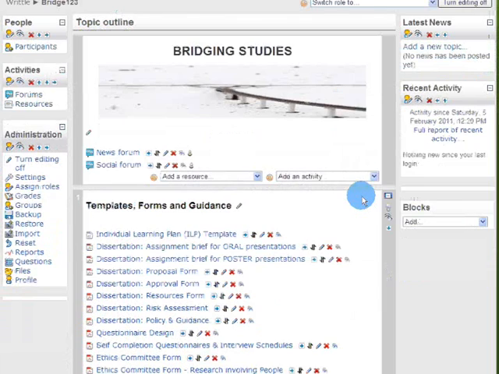Well, as you see, we have our normal test page open here. You need to go to whichever block you want to put this link in. It depends on you. It may be on a particular theme, it may be in block 1 or block 5 or block 6. It depends on the teacher. For the purpose of this clip, I'm just going to add it into the first block here.